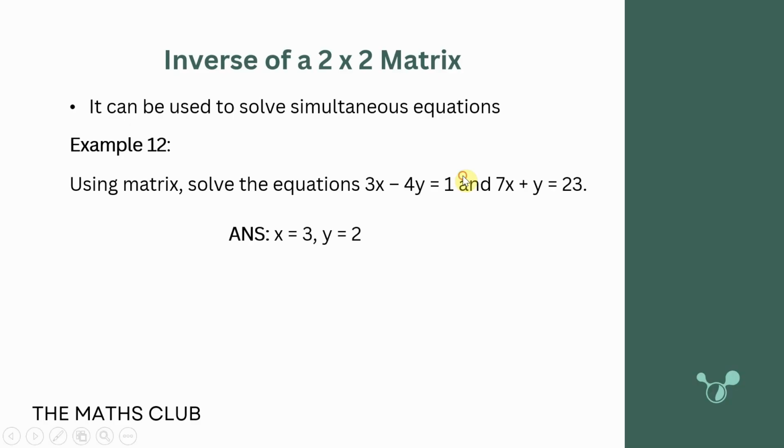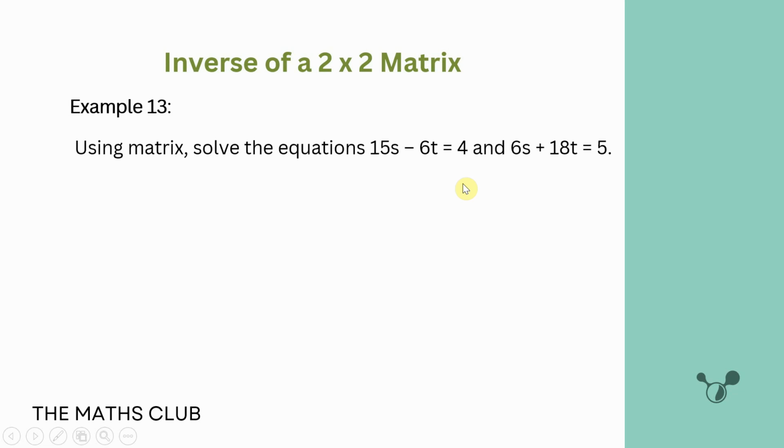Well done. Now the last example I'm going to be treating is this particular one. It says using matrix, solve the equations 15s minus 6c is equal to 4 and 6s plus 18c is equal to 5. I actually wanted to pause the video and try this one out yourself.